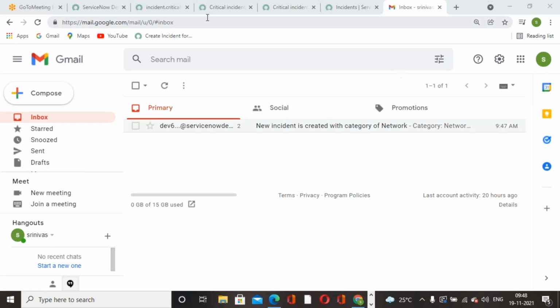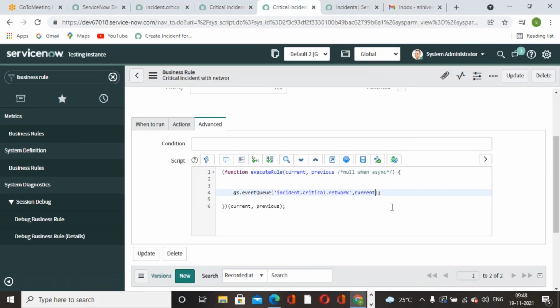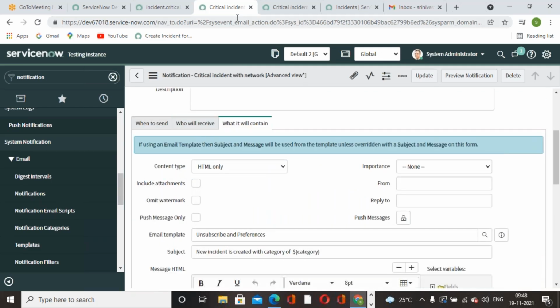And now I can change the recipient directly. So I can pass the recipient here, my mail address, Srinivas ServiceNow 203@gmail.com. So I have passed param 1. So the recipients contain param 1, right? And go to notification.